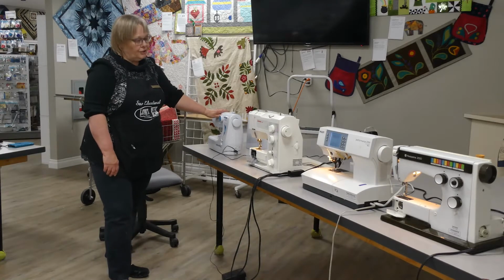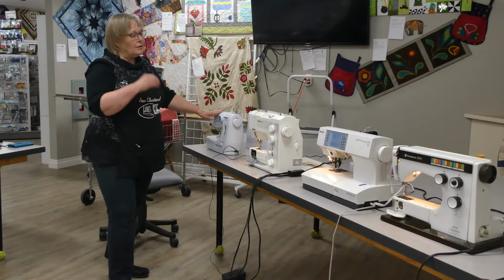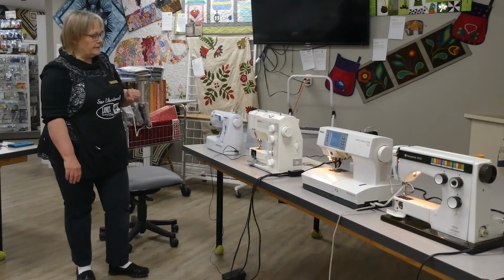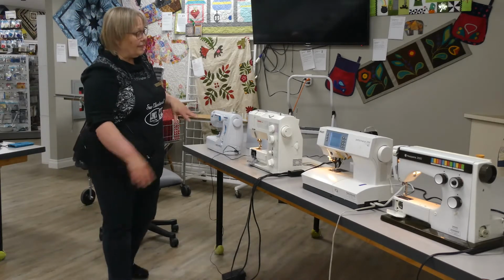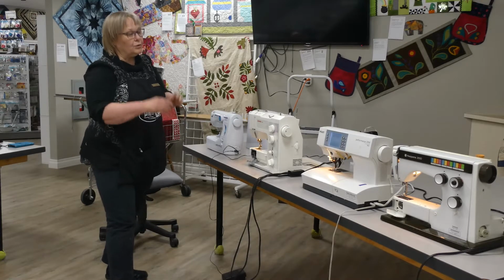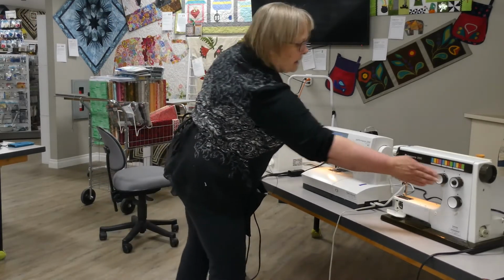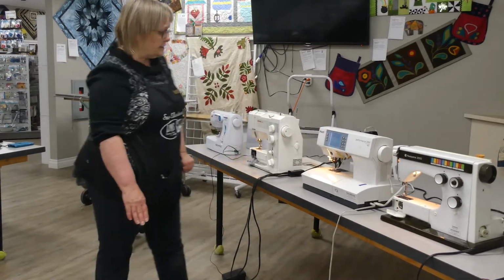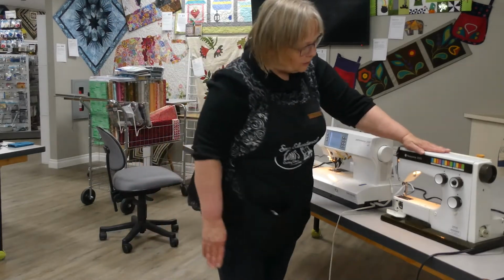Then we're going to need to know how to make the machine do various stitches. Most people, when they start sewing, are going to be working with projects that involve a straight stitch or a zigzag stitch. And that's what you're going to want to be able to control on the machine. Every machine will have that ability to set that either manually, like on these manual machines, or electronically, like on this FAF machine. So we'll start with this Husqvarna machine.